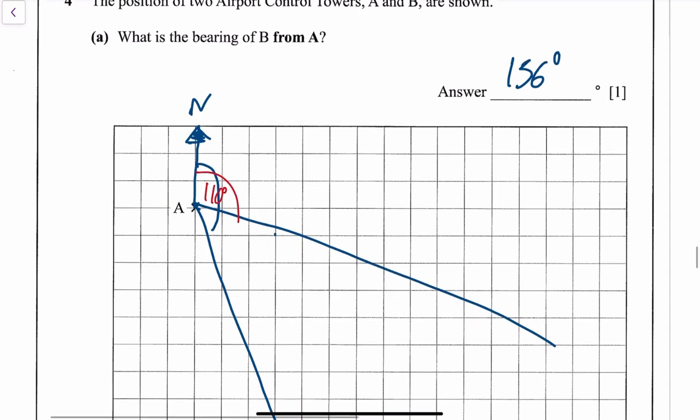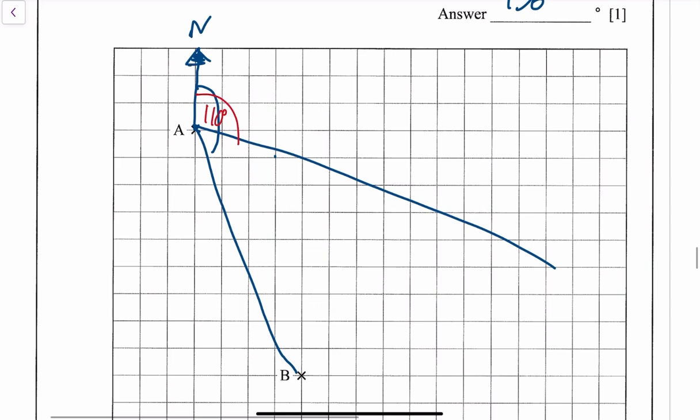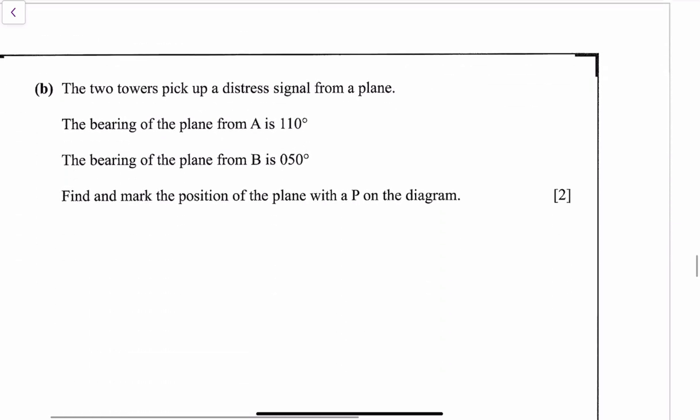And then from B, it was 50. So again, draw your north line. Bearings, remember, are three figures given before the decimal point, and also it is going clockwise. So 50 degrees, very roughly, is going like this. And then where they meet, that's where they meet at P. So you would draw that, measure that out properly, and you just do it. And that's that one done.